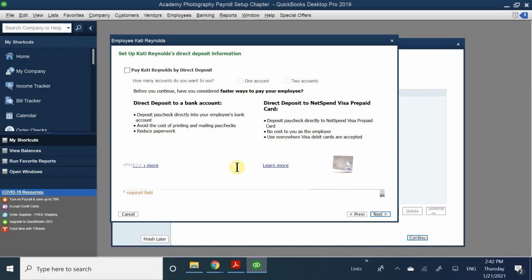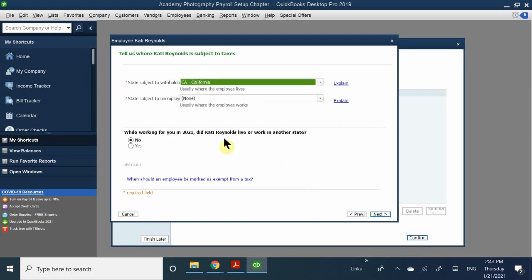That's why they usually say that if you have a payroll service itself, they're already calculating for you and they're already going to provide the check for you. So by tacking on that one last thing, saying, hey, I want my employees to be able to get direct deposit, that's another additional fee. But in this case, I don't have Katie's bank information, so I'm going to skip this section, because if I don't pay Katie through direct deposit, that's okay. Then I'm just going to pay her by a regular standard check. There's nothing else to that.